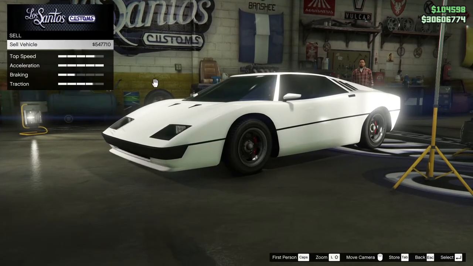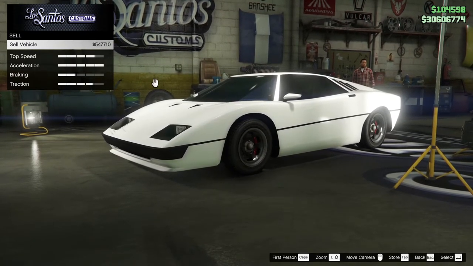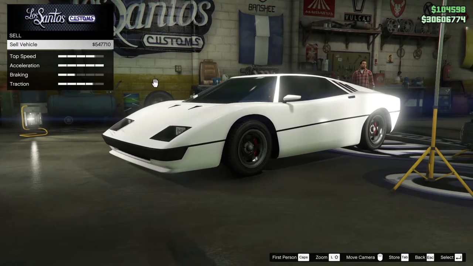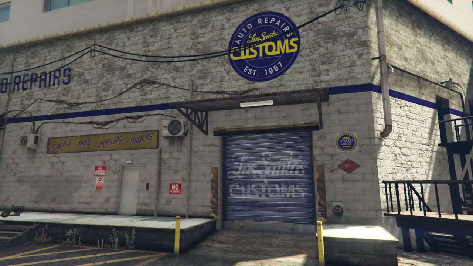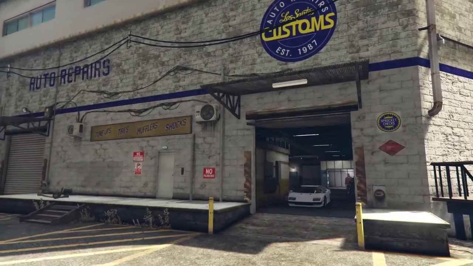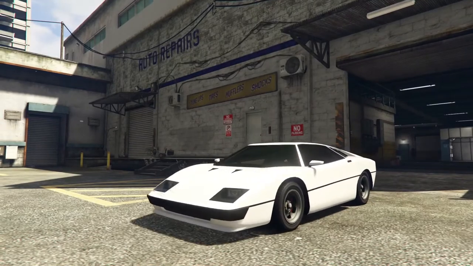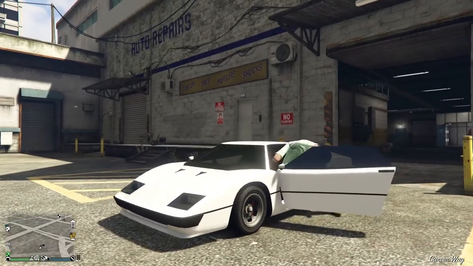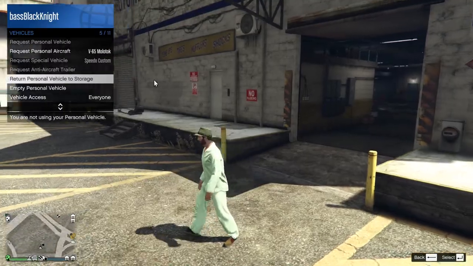Stromberg, go to sell. So this is only worth $500,000, and that's considering how expensive the car is. That's not a lot. So we exit. We're not even repairing it because we're gonna send it back to the garage via the menu. Okay, watch this. What we're gonna do, return it to storage.